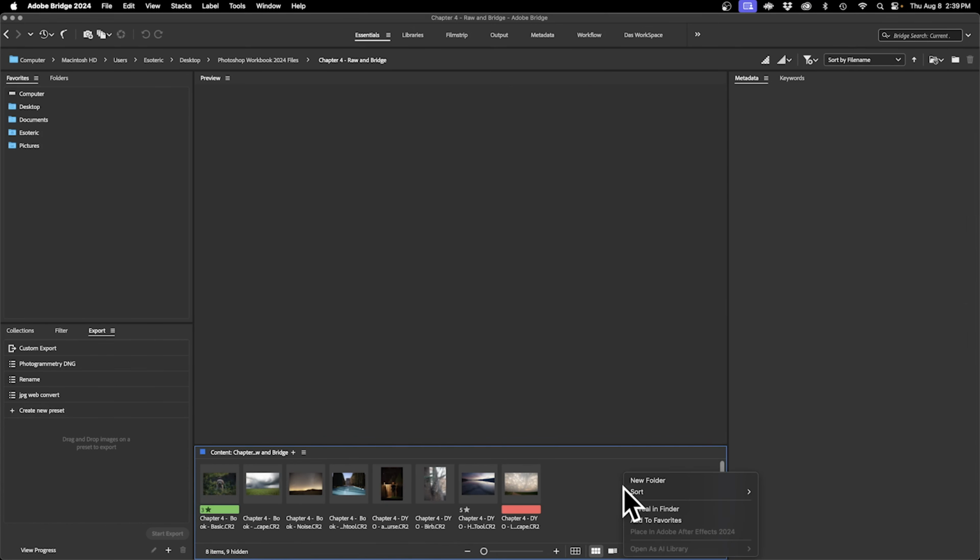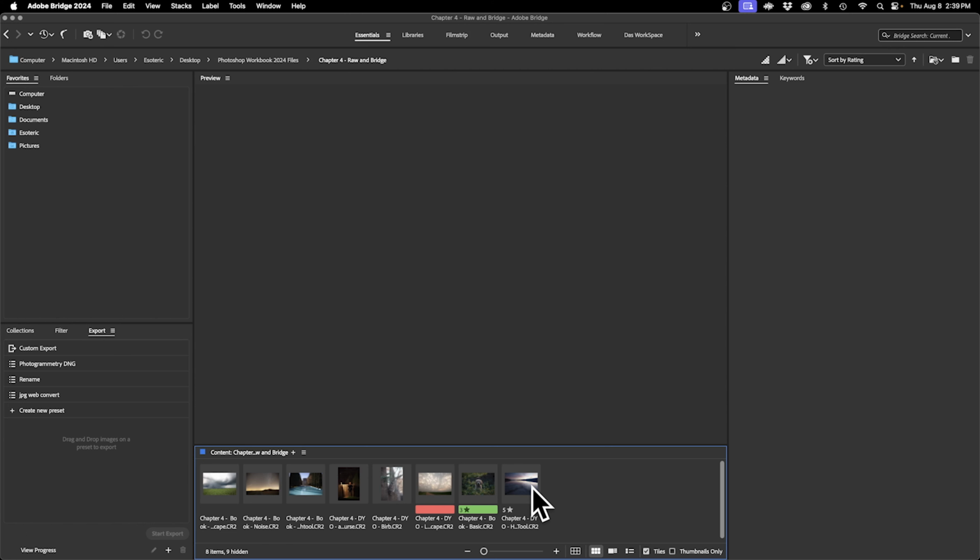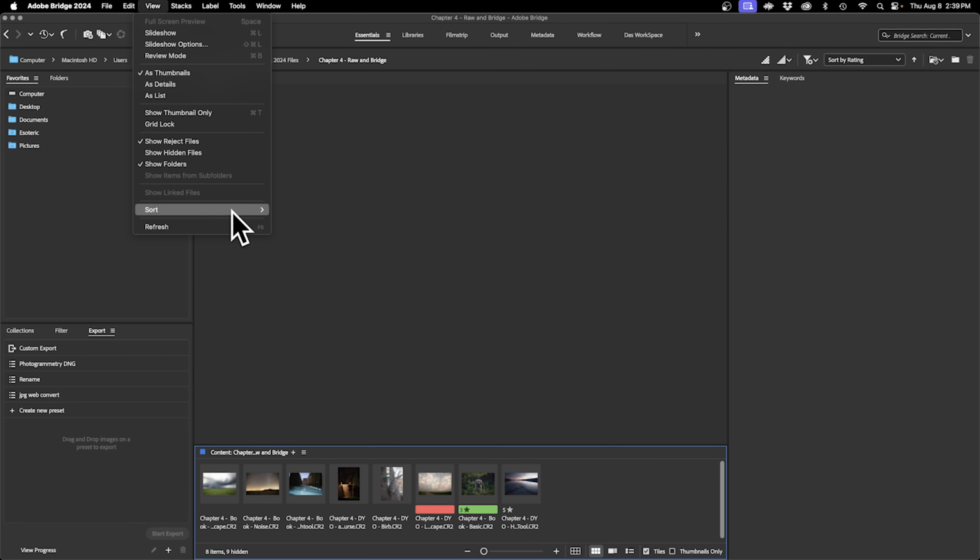And then I could right click off to the side in this panel and do sort by rating. And we can see it takes that 5-star that I had set up for you guys earlier, and this 3-star moves it up and moves all of our colors together. You can also come up to view and go to sort to find your stuff. Now, it's just 8 photos.